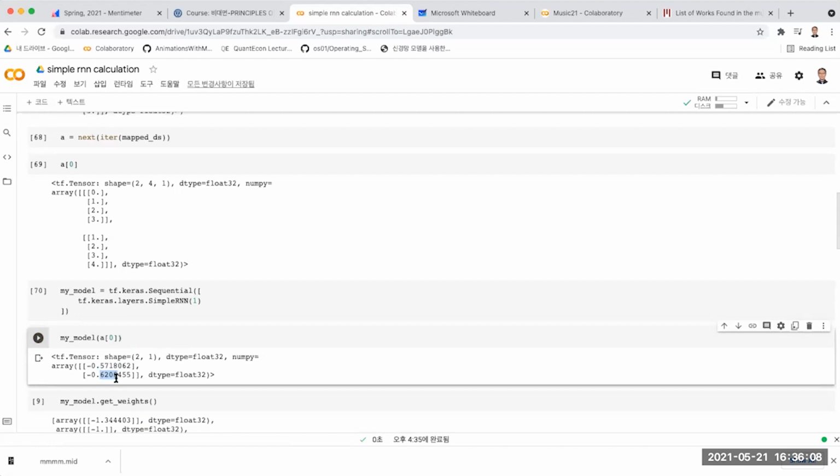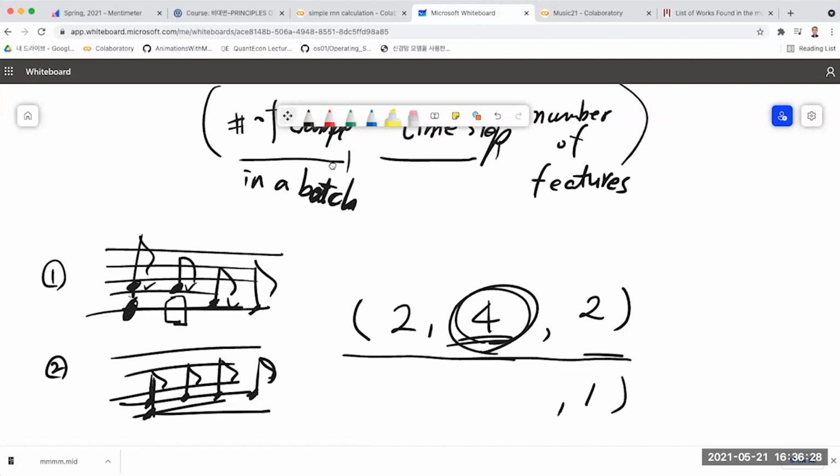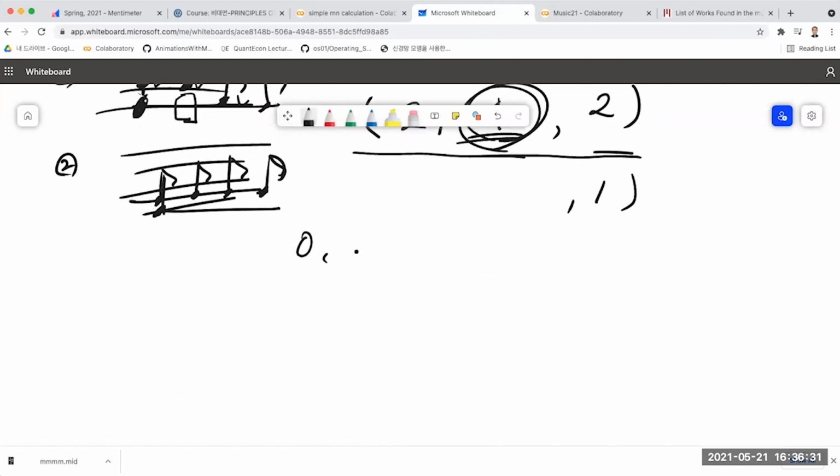So the recurrent neural network: at first it's really confusing because the number 4, the time step element, is going to be gone. Because what it does is, let's say we have 0, 1, 2, 3. First it takes 0 and produces some outputs, but some output also goes in this way.